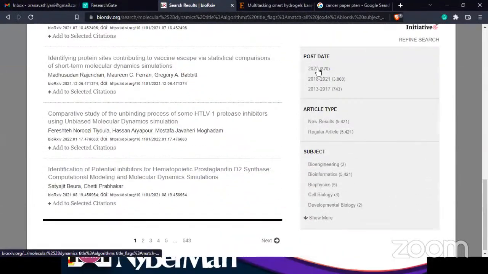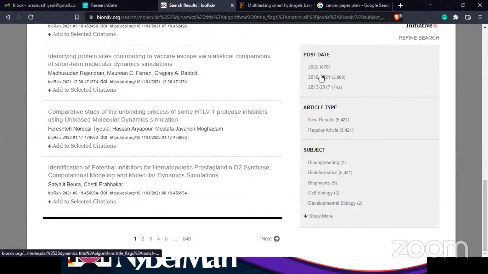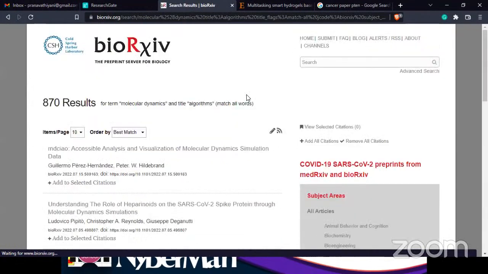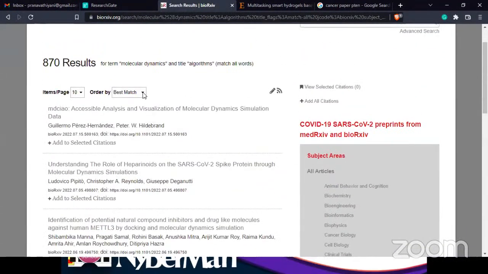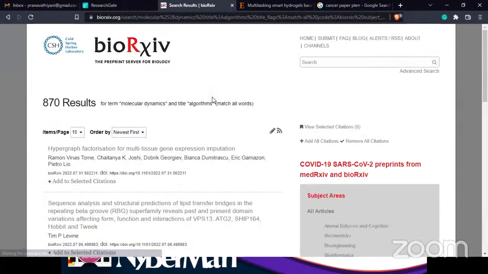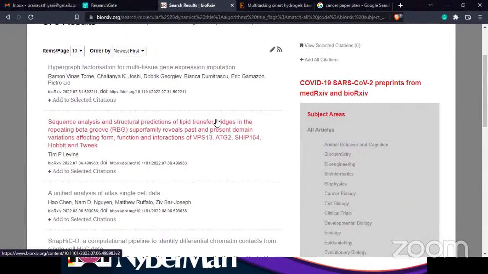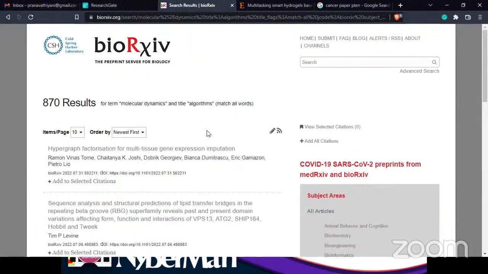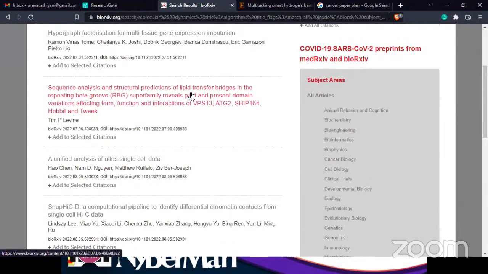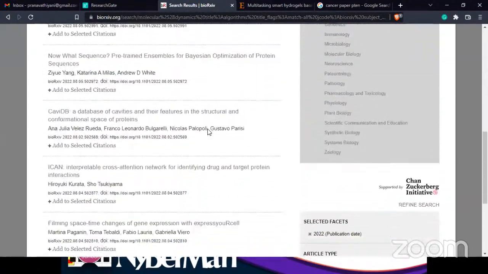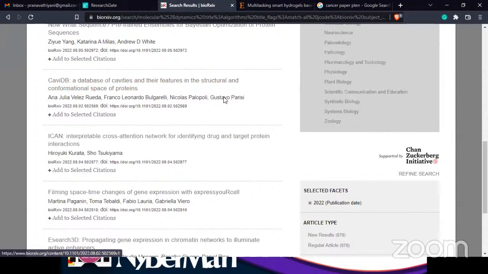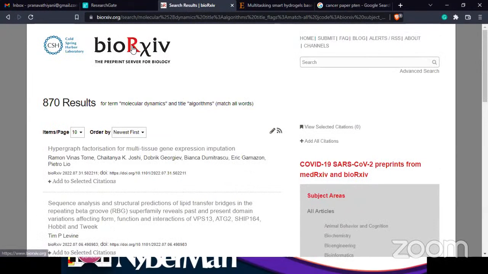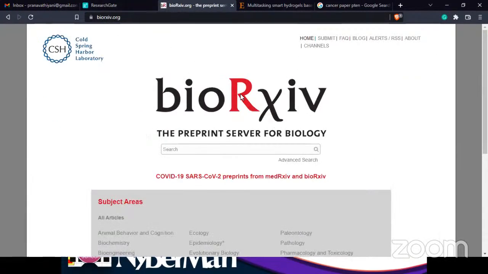On the right side, you can filter your subject area. Like if I want only the 2022 ones, you can just click here from the shortcut and it will give you the recent ones only. You can also sort in the same fashion as in the other databases. It will give you mostly results from all, since the query has not been applied fully, and you get some results which are unrelated too. So this is how you can do a literature search in bioRxiv.